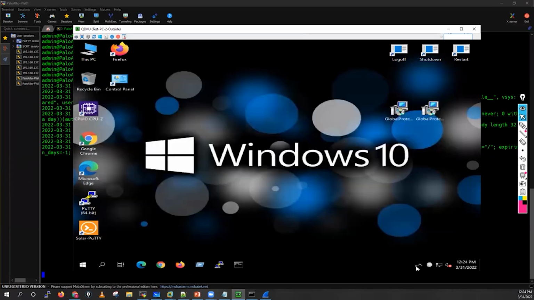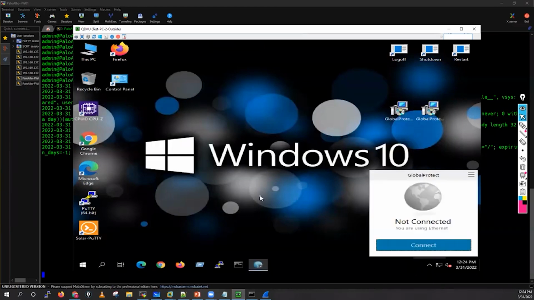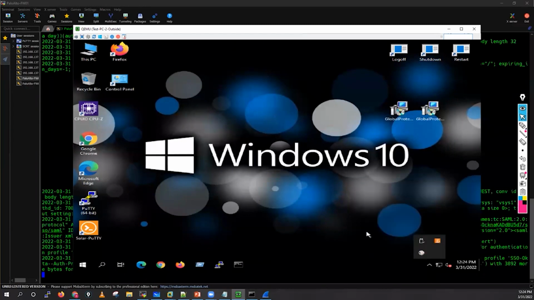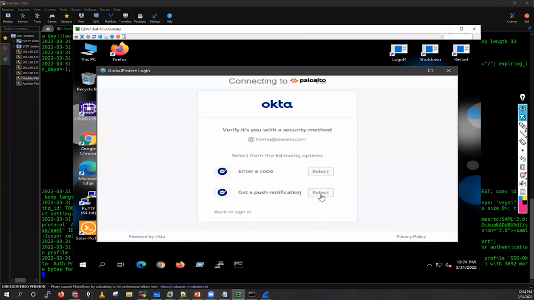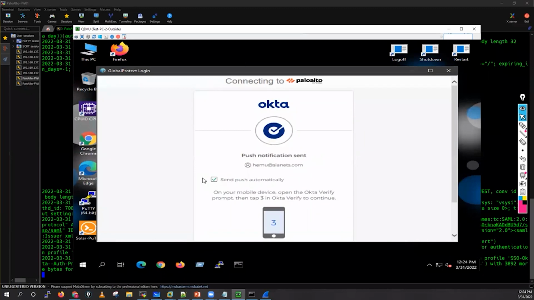Cancel it, go here, click on connect. Now you will see some mismatch. Put the password here for your Okta user. Select your push notification.